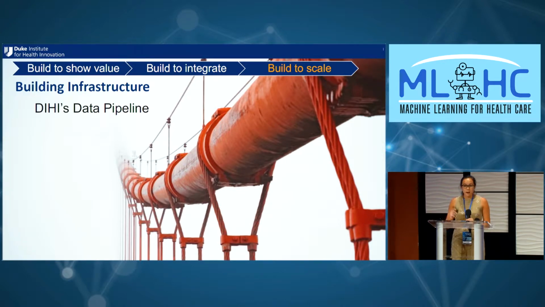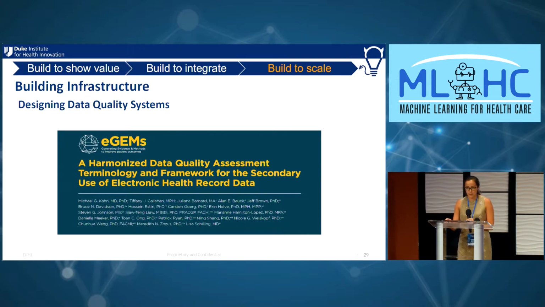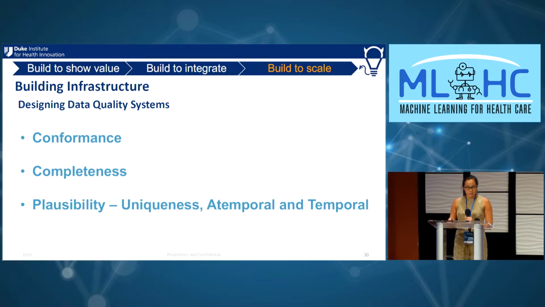Furthermore, this pipeline is opened up to Duke investigators, trainees, and administrators for research purposes. Once the pipeline was deployed, one of the first questions we had was, how can we demonstrate quality of the data from this pipeline to its end users? We started off by simply calculating variable missingness among this EHR pipeline, and then quickly found this complex data quality framework, which we applied and also adapted to test the data quality of our data pipeline. This framework was originally developed by PCORnet, the Patient-Centered Outcomes Research Network. It's made up of three types of data quality analyses: conformance, completeness, and plausibility, and plausibility is then broken out into 3 types: uniqueness, atemporal, and temporal.